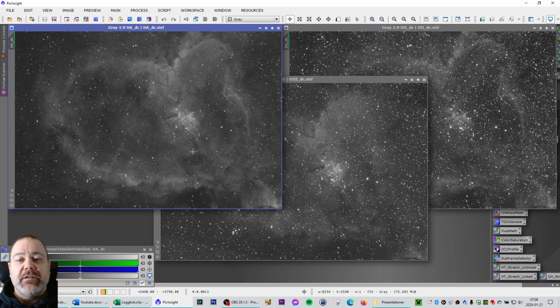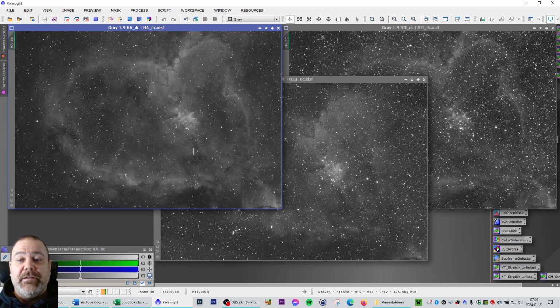But if you want to correct that, make sure that you also track rotation in NINA, for example, and rotate to match up with the data that you already have. If you don't do that, you might have to crop out some of your image to avoid some stacking artifacts.